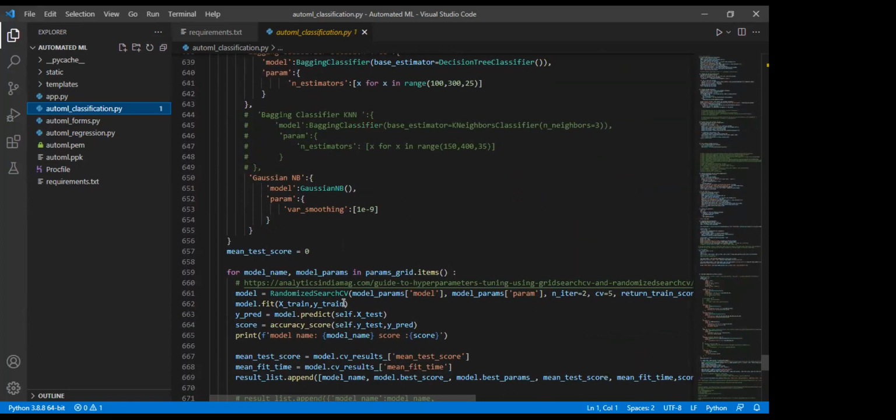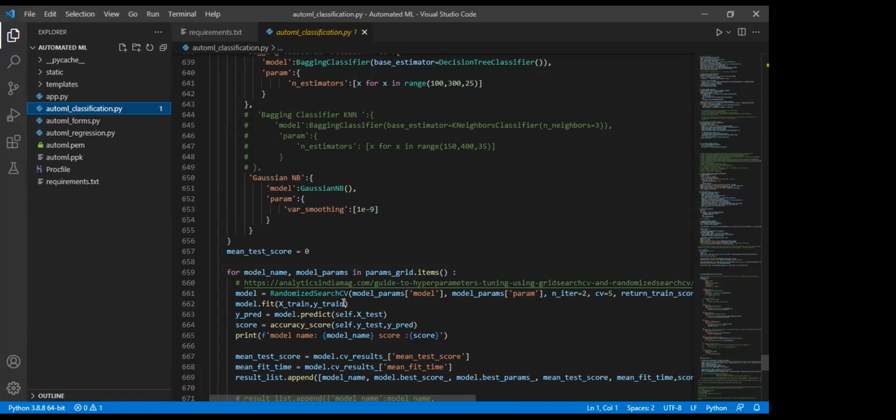Here is where the model is getting trained, at line number 659. It just loops through the nested dictionary, the parameter grid I mentioned before. You will get the model name; if you look at line 650, Gaussian NB will be stored in the model name, and the remaining dictionary will be stored in the model params. And we will be running a randomized search CV.